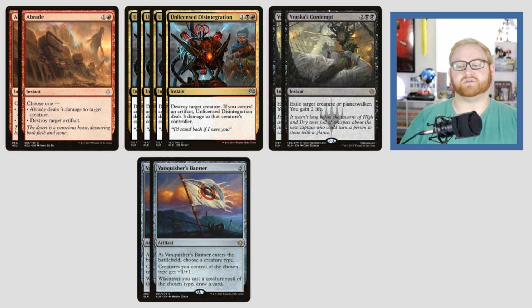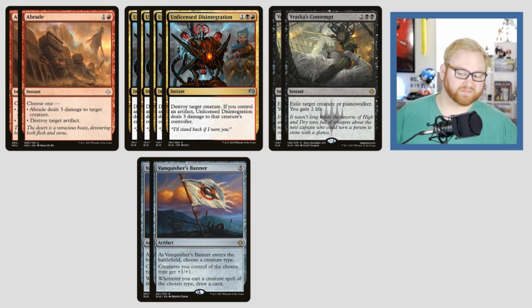And of course, Vanquisher's Banner is here, a 5-mana artifact. As it enters the battlefield, choose a creature type. We're going to say Construct, and creatures of the chosen type get +1/+1, which is already great. So basically, Chief of the Foundry for 5. That's not really the goal of this card, though. Whenever you cast a creature spell of the chosen type, draw a card.